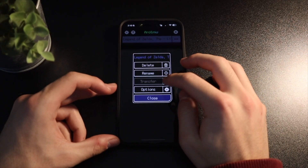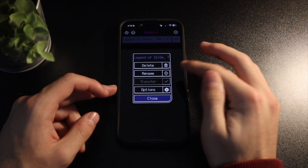There are a few more settings you can use to customize the emulator. In that same three dots menu, you can rename or delete a game, or access more game-specific options. The D-pad option lets you go from a Sega-style circular D-pad to a Nintendo-style cross one — it changes the behavior to whether you can use it like one or not.